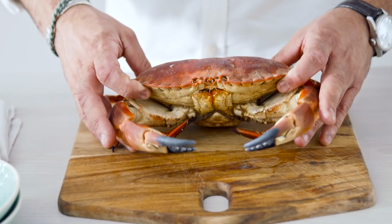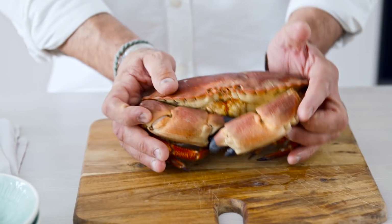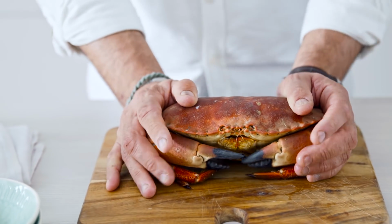What's also important is when you're letting the crabs cool down, let them cool down naturally, or else just with a little scoop of ice over the top of them. Don't plunge them into cold water. Once you plunge them in the water, you're washing away all of that salinity and all the brininess and all of the lovely flavors from the ocean. So try and keep them as dry as you can. For a crab about this size, it's about a 600-gram crab, it would take about 8 minutes, plus its cooling time of about another 15 minutes.